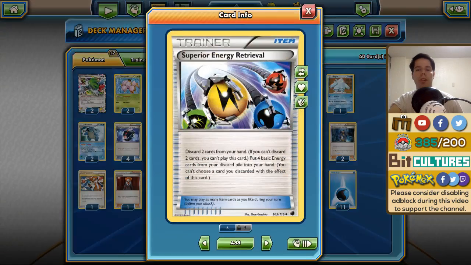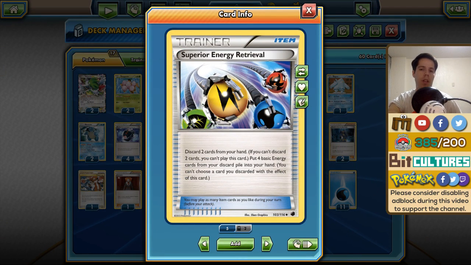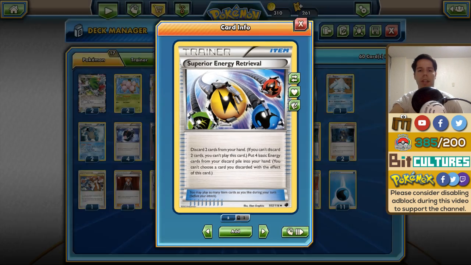For superior energy retrieval, once you are set up, you definitely want to make sure Keldeo can 1-hit KO every single Pokemon, and if a 6 or 7 energy Keldeo goes down, you want to make sure you are able to power up another one back up. So that's why superior energy retrieval is at a count of 4.